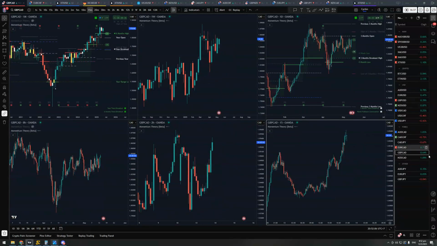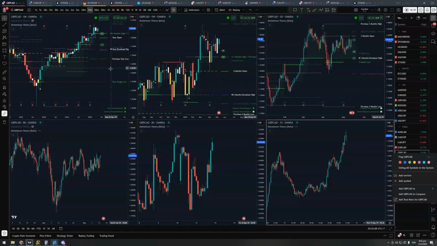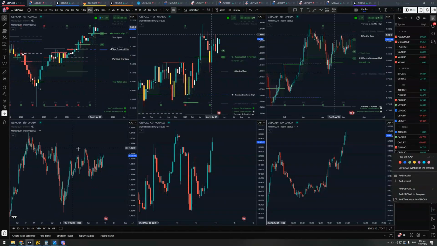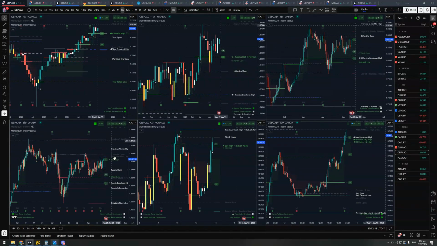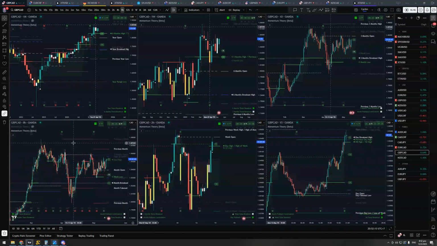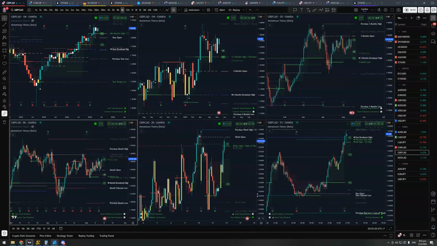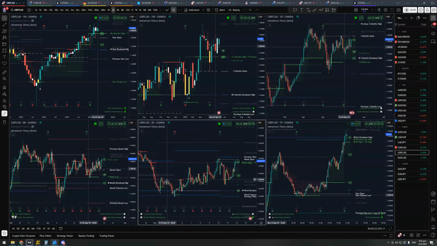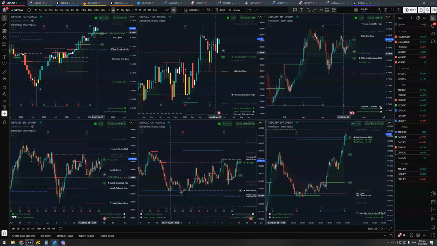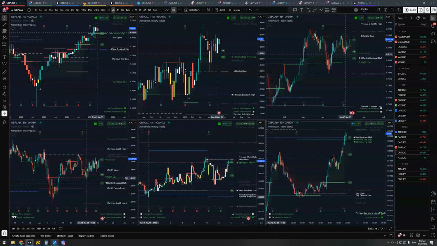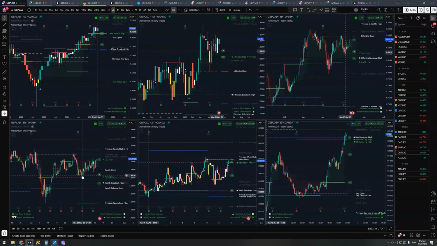GBP CAD bullish. Trend breakout, looking for a pullback to the lows, faking out a low to take this back up. We have faked out the low, flipped it on the weekly. Right here, breakout bar, came down, came back up. But the move was... I'm too late on this particular move.